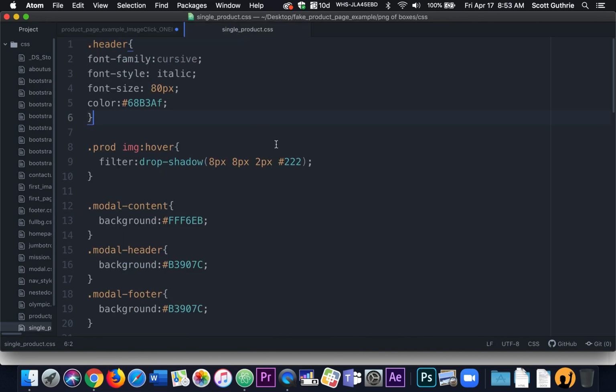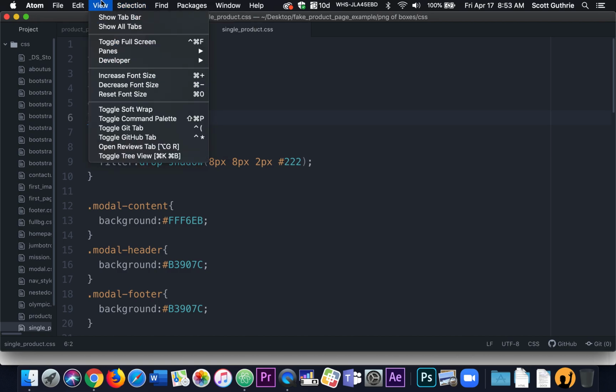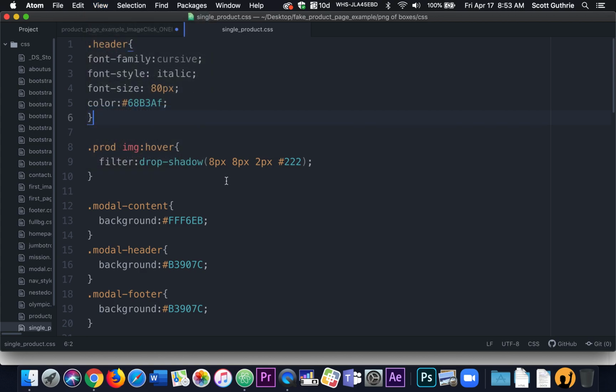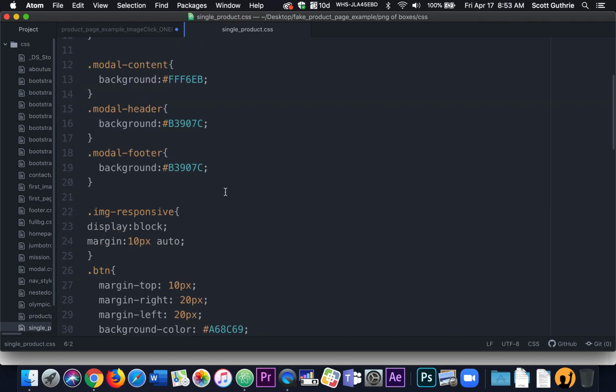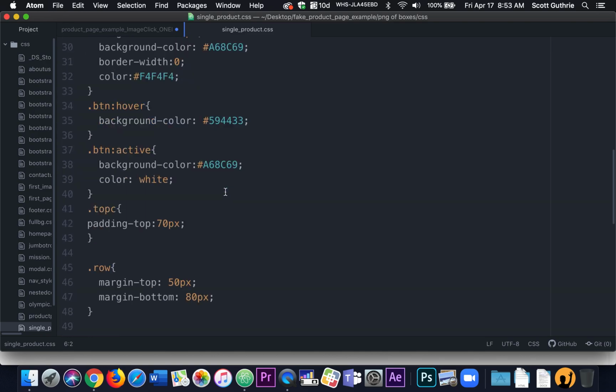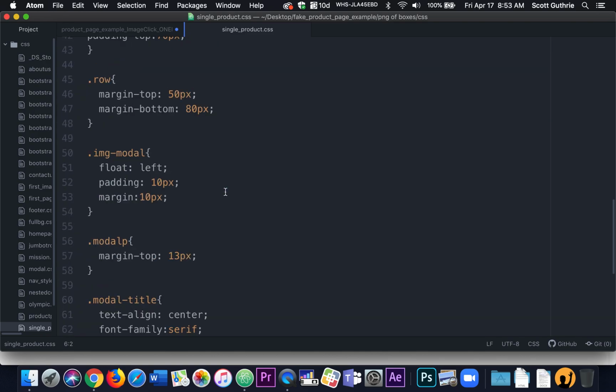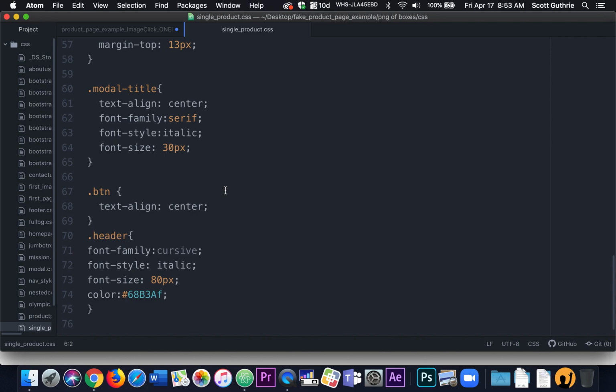So I am going to show you, let me go to toggle soft wrap. I've changed this a couple times, so I might have a couple little CSS things that we really don't need. I don't know if we have too many of those. There might be one thing.